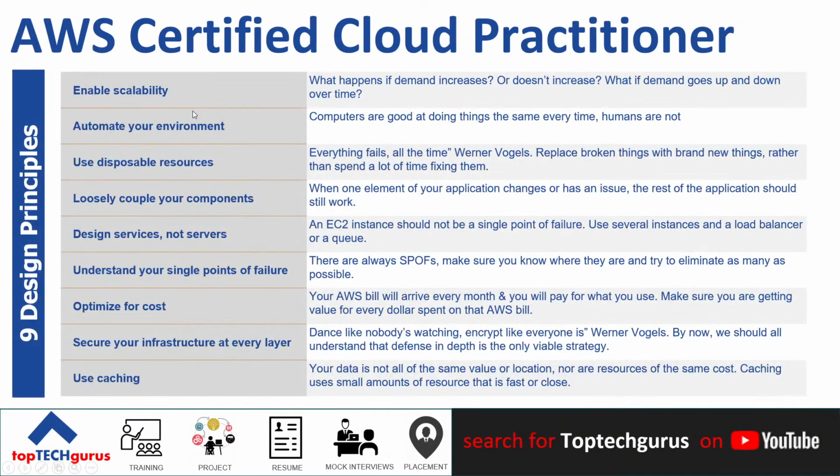So these are the 9 design principles for clouds that we'll have to understand and talk about. Obviously, as you go to cloud, you're able to scale up or scale down. What happens if demand increases? You can scale up. If it does not increase, you can just stay there, because you don't have to. If it's a server, you'll probably have to provision, assuming there are a million users, and then you build servers for a million users, but you only have 1,000 users every month. In that case, you're not paying for a million-user server capacity. You're just paying for how much you need. So you can actually scale up or scale down with cloud.